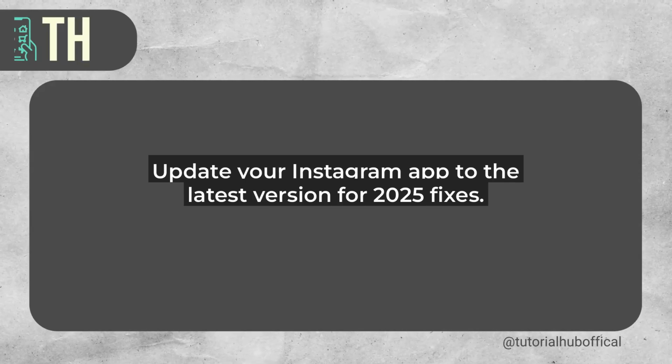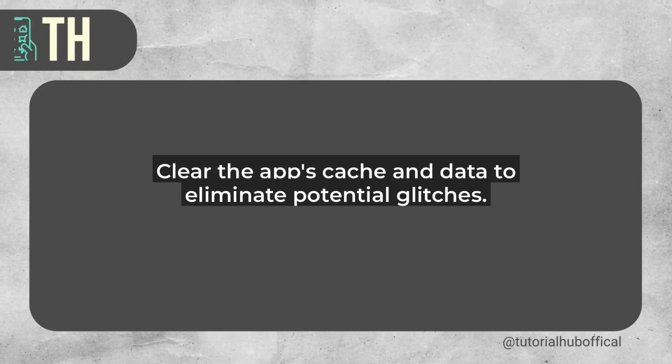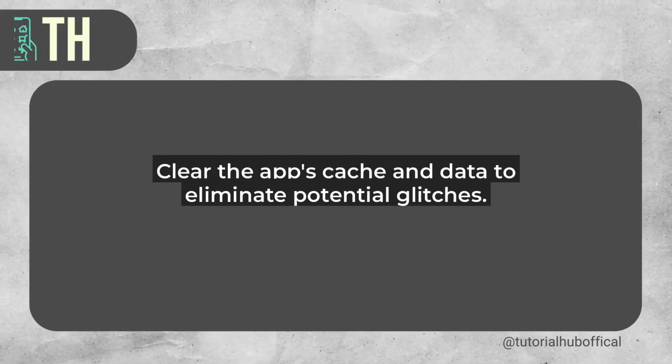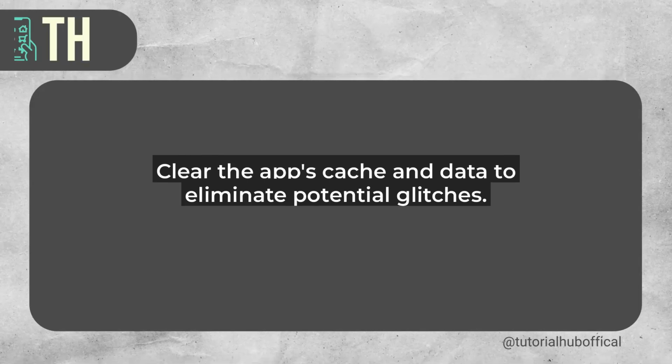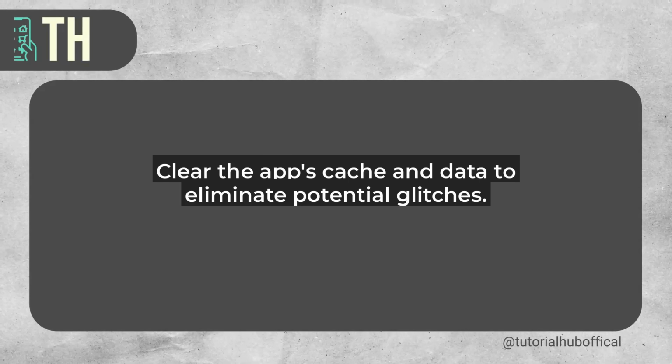Next, ensure your Instagram app is up to date. Outdated apps are a common culprit for bugs. Head to your App Store, whether it's Google Play or the Apple App Store, and check for updates. Install the latest version, as 2025 brings new features and fixes that might resolve your issue.